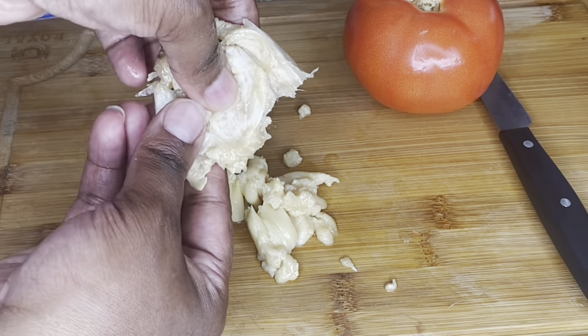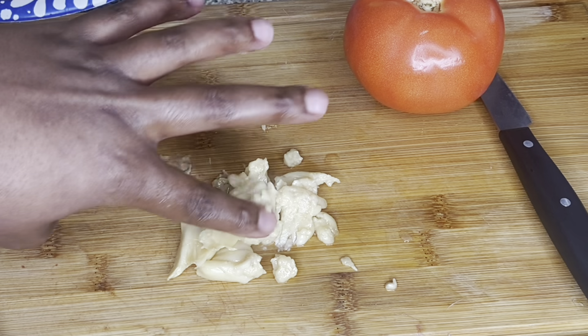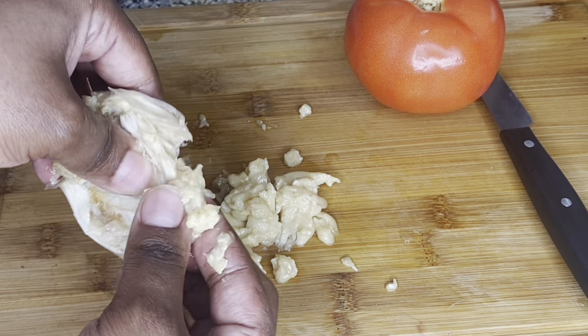Okay. So we're going to remove the garlic. And yes, I went ahead and squeezed it out. I got all the garlic right here. It's just cooked garlic, you guys. It's good to go. We're going to use that, okay?